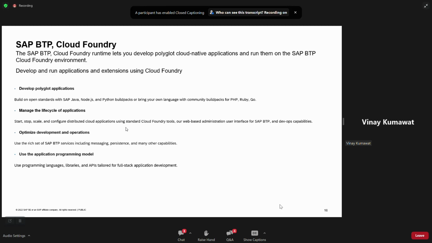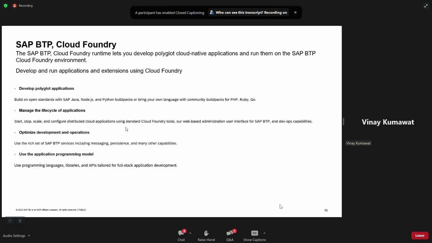And the development standard can be based on SAP Java. You can develop Node.js applications and deploy Python on the stack provided by SAP buildpacks. And there are also some community buildpacks for Cloud Foundry, like PHP, Ruby, Go. So if your developers are familiar with these as well, you can develop these applications on these specific frameworks and languages.